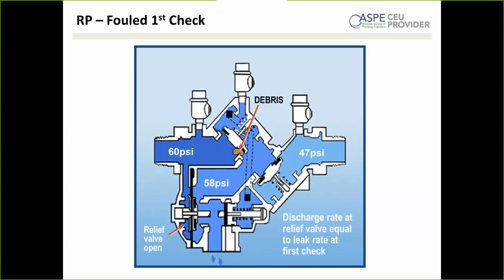Once that pressure raises up and it gets within 2 psi of opening pressure, now we have 58 psi plus 2 psi of the spring is 60. Right? It's going to match the supply pressure. Now any more pressure migrating across that is going to open the relief valve, and you get water on your floor. The relief valve will flow as much as it needs to in order to ensure that that minimum 2 psi differential is met. So anywhere from a slow drip on that grain of sand stuck against your check seat to a torrential downpour in case of something catastrophic happening.